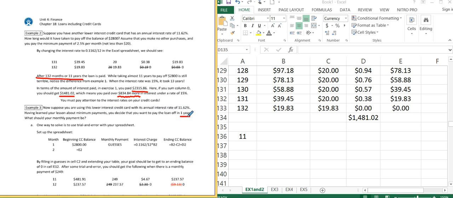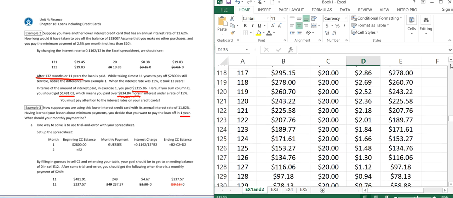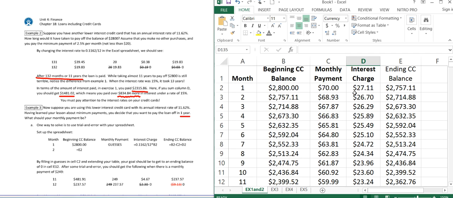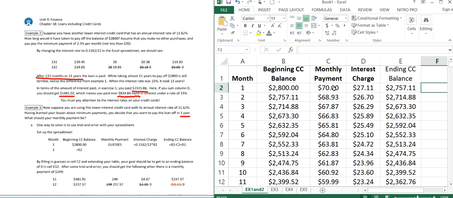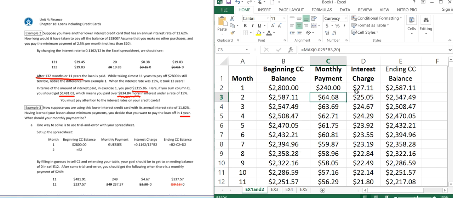So let's think about what that might look like if I was trying to get it paid off in a year. One thing we could start with is a guess and check idea: what would I have to pay for monthly payments? Right now I'm making a monthly payment of $70 here. So suppose I'm trying to pay it off in 1 year. Really loosely, if I have $2,800 and I divide that by 12, that's at least $233 payments. Because I know there's going to be some interest, suppose I make $240 payments each month.